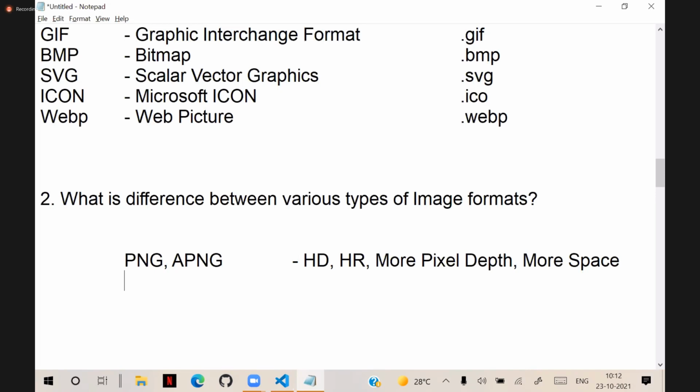I already told you that many times people come with a complaint that, sir, you told PNG for download, but on a website I can download JPG also. Usually people come with this kind of mindset. I am telling you again and again, we don't care what is downloaded or uploaded.